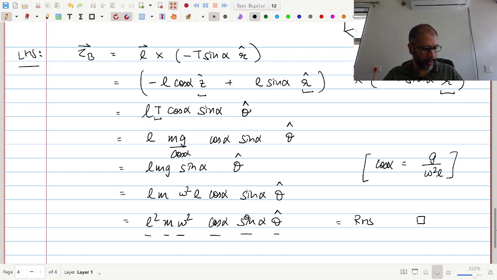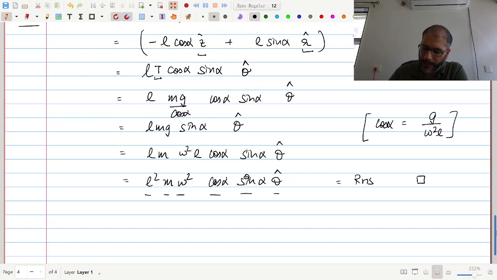So this was an exercise for you to see that the choice of the point of application, or the point around which you find the torque and angular momentum, is important. You can also see that in certain cases the expression for angular momentum is much simpler than in other cases. L_A was simply constant in terms of both magnitude and direction, whereas L_B was a bit complicated but not that difficult to find.